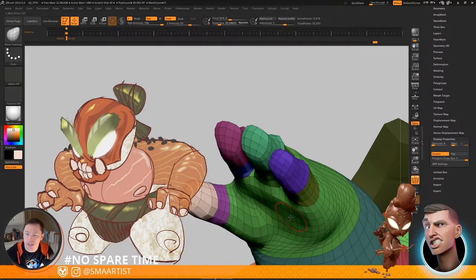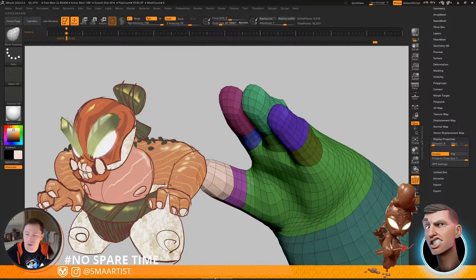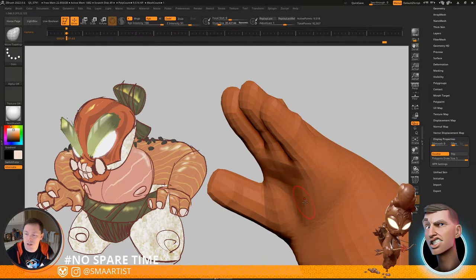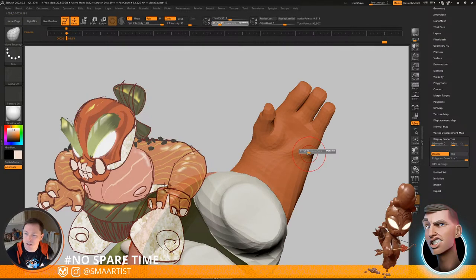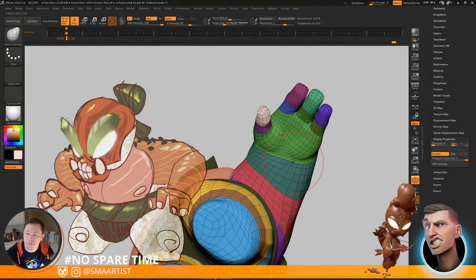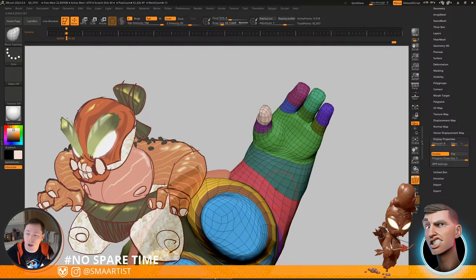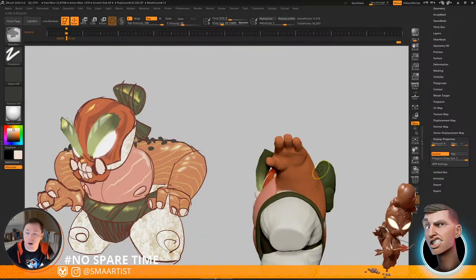Does it show that I can work from a design? Let's give this a little bit more pat on this hand palm here. Does it show that I can match a design? Does it show that I can decipher design language? Lots of little things like that are super key in a production environment. And if you can show that you know how to fill in gaps and holes in the design or in the production environment, you'd be all the better for it.